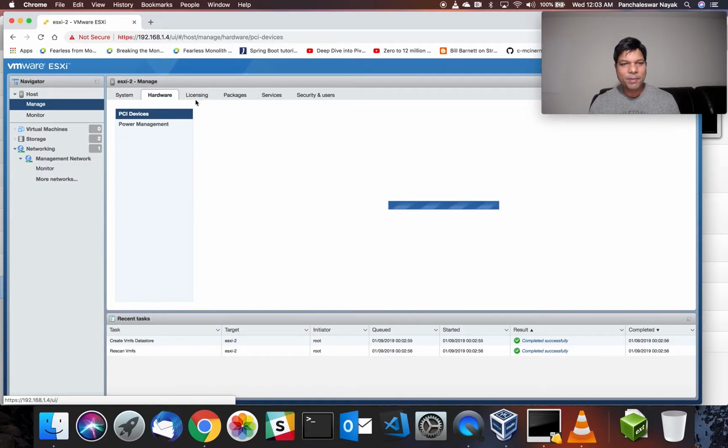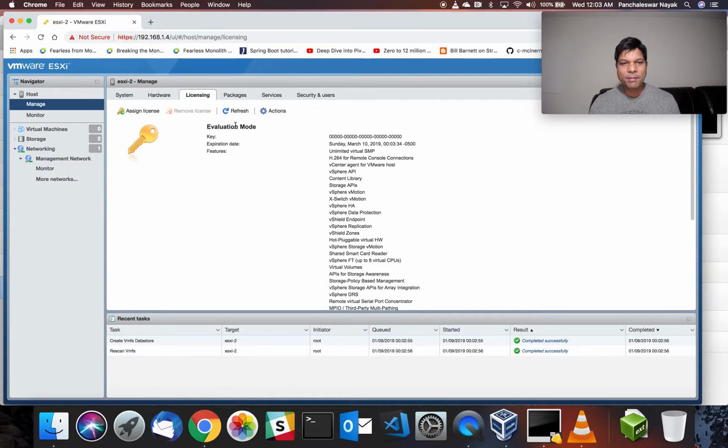If you want to play around, you can use evaluation mode here. Licensing we have, but this is going to run first. ESXi Server is completely free, by the way. If you don't want vCenter Server, you can run this for your lifetime. It does not restrict you to 60 days.